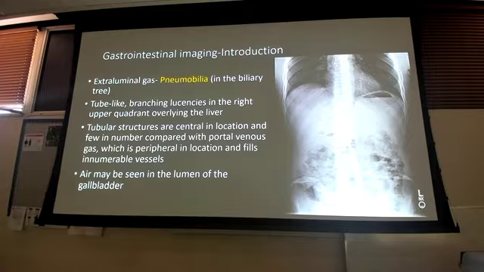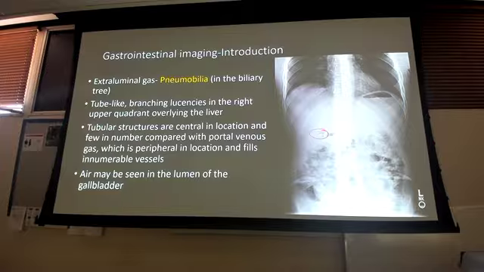Here's the catch with this one. This may not be abnormal. This might not be abnormal. What kind of question do you need to ask the patient if you see this? Have you recently had surgery involving the right upper quadrant? Did they recently take out your gallbladder? Did they recently do an ERCP? Did they do a procedure in that area where I would expect there to be some air possibly in there? If so, then I'm not worried about this. For now, I will want them to follow up because this should be absorbed and go away. This particular patient, you can see the surgical clips.